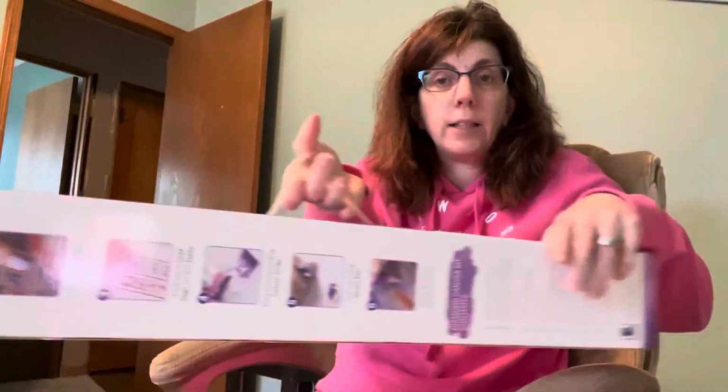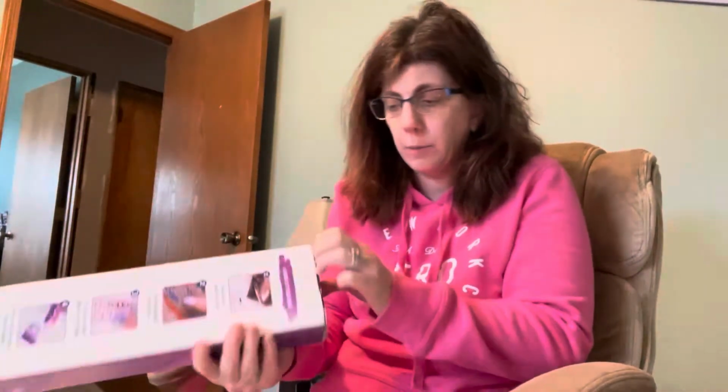And it also says, why diamond paint? Here are the main reasons why you want to diamond paint: reduces stress and anxiety, improves your focus, helps your fine motor skills, increases your social circle, and helps to spark creativity. Also, what else is nice about this box is it comes with a nice carrying handle. That's all that was on the box. So let's go into the inside and see what we got.